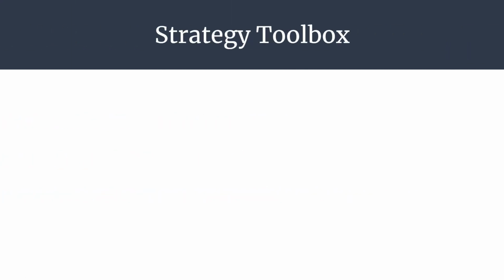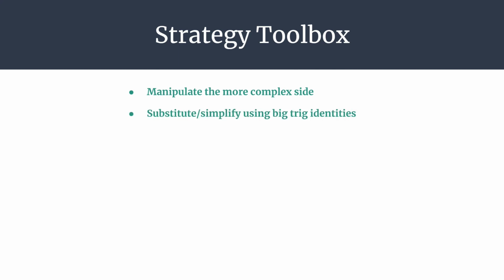So our first strategy, manipulate the more complex side. So choose that side to work on. More complex, meaning it looks like it has more going on. It could be more terms, it could be more opportunities for replacement. You'll start to get a feel for the more complex side with the more problems that you work, and that usually will be the most helpful side to start on.